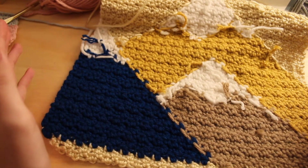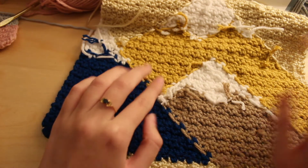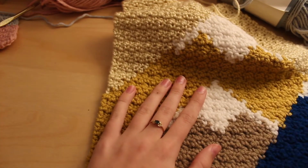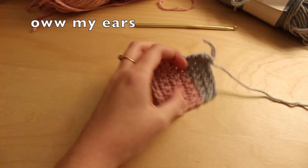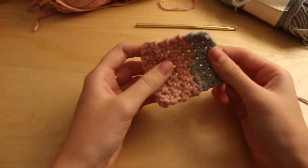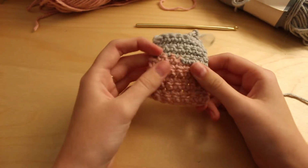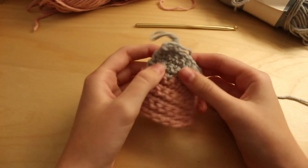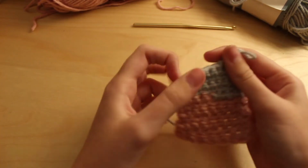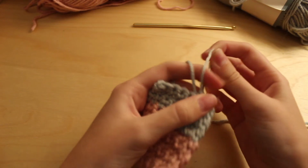There are also two different ways that you can do a color change, and one involves leaving them on the back and then just cutting them off and leaving it a little bit messier. But for this work that was definitely necessary because of the so many moving parts and so many moving yarns. With this one I actually worked the end in when I changed colors, so you can't tell where the end is. I will show you exactly how to do that for this one. Leaving it out is a little bit more self-explanatory. You just tie it off and cut the rest of the yarn off.